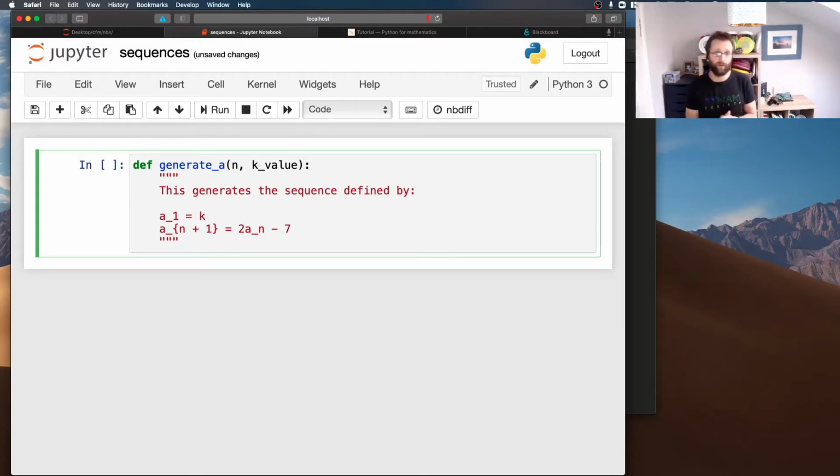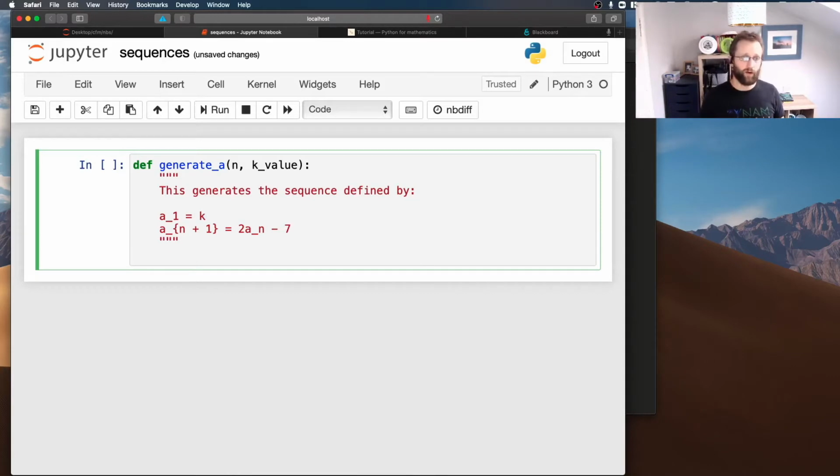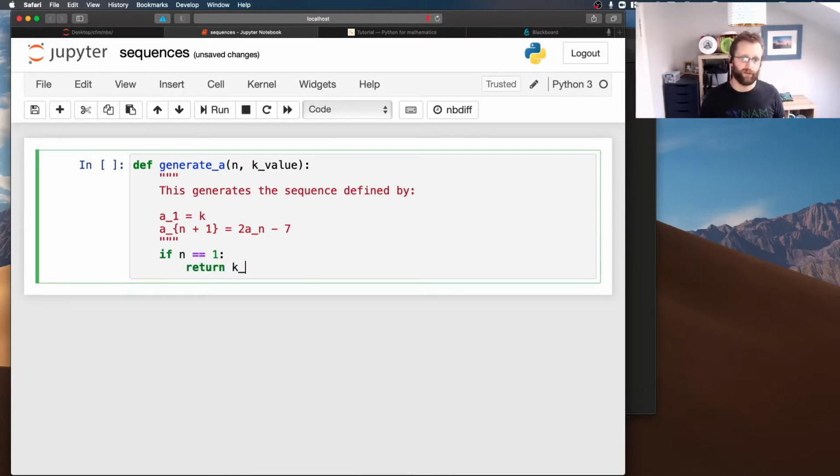So if we come back to it, we know. And now I'm going to write the code. We start off with: if n is equal to 1, then I just want you to return the k value and end there. As soon as a function hits the return, it ends.